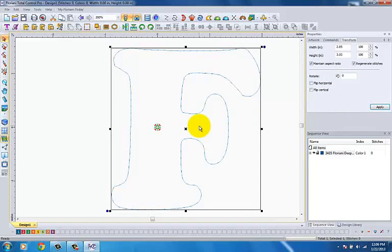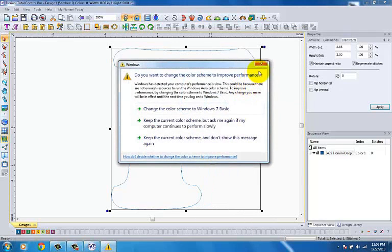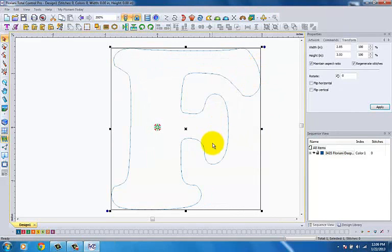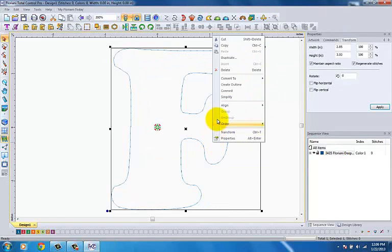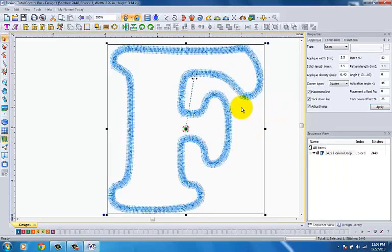Now to turn it into an applique, all we have to do is right click and go to Convert To. Sorry, this pop-up screen is coming on. I'm going to again right click, go to Convert To, and then choose Applique. I'm going to left click on Applique, and the software automatically turns my letter into an applique.